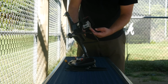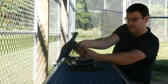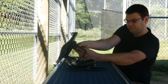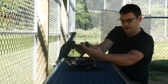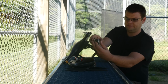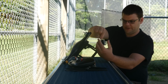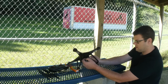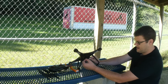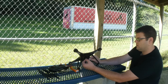This is my GoPro, and it's really simple to get it out of the actual mount. Just unscrew it like this, and it will pop right out like that. Then you can take your GoPro out. Like I said, it fits similar GoPro-type cameras. There's a ton of them out now that are all very similar in size. And I'm sure if you didn't have a GoPro, you could make some kind of contraption that would hold whatever other camera you had.